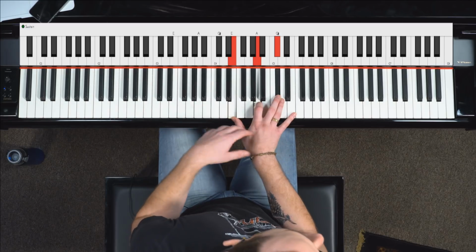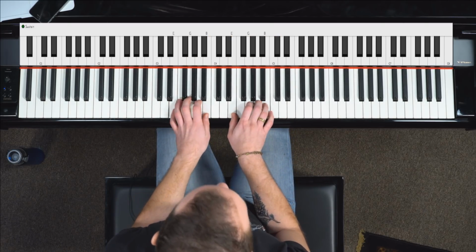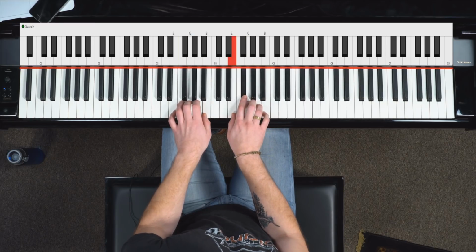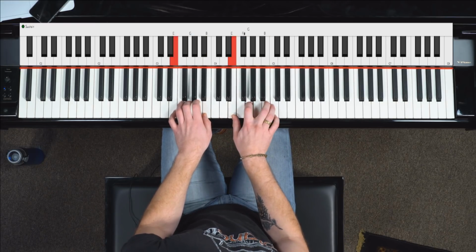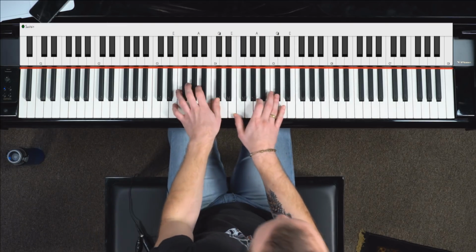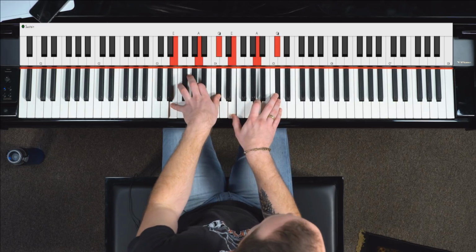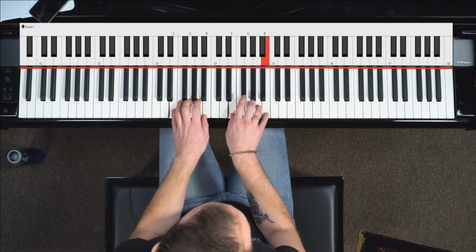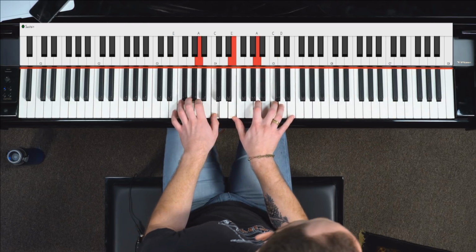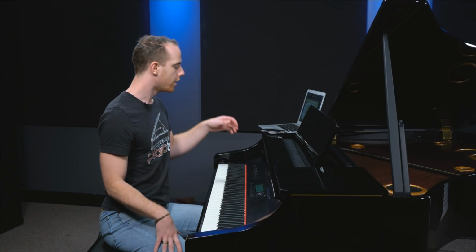it's like if you think of clouds right now, it's a rainy day, but all of a sudden a little bit of sunlight comes out. And that's because of this note right here. Because if I didn't have that note, listen to it. It's still raining. Right? It's amazing how much one tiny little note shift will change the whole sound of things. So we're going to use that as a basis for this final improv.